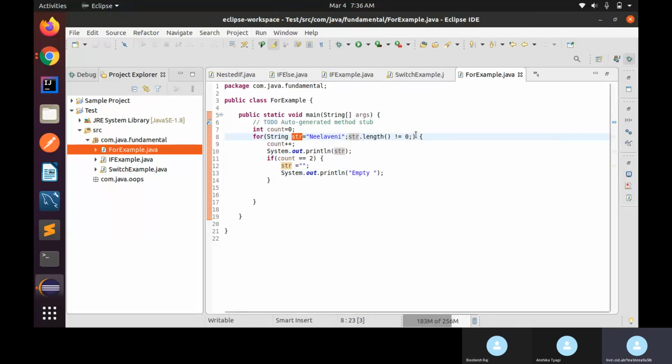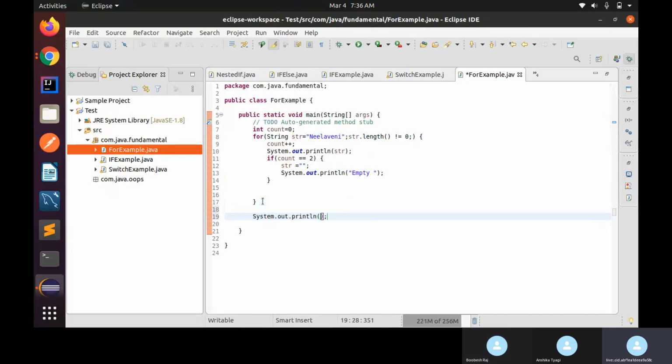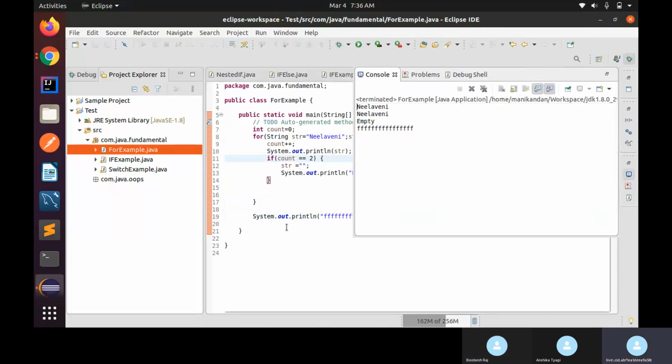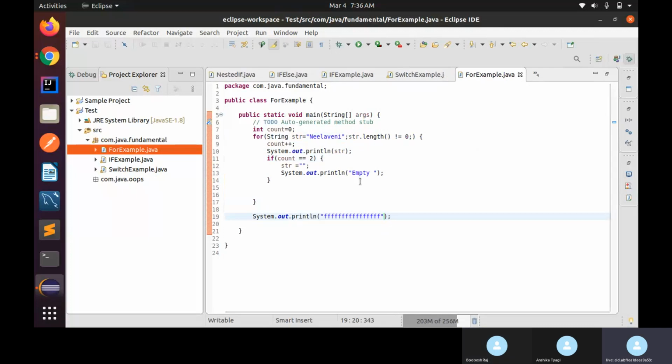It's not equal to 0, I said, right? It failed, so it came out of the loop. It's going to print some output. See, I came out of this for loop. This is the way it's going to work.